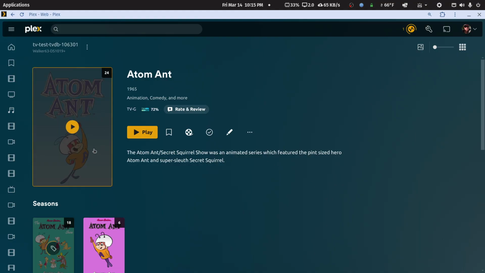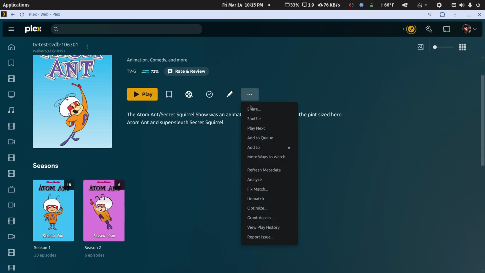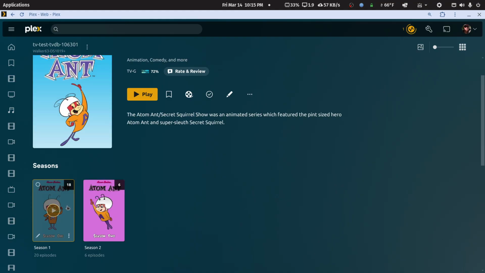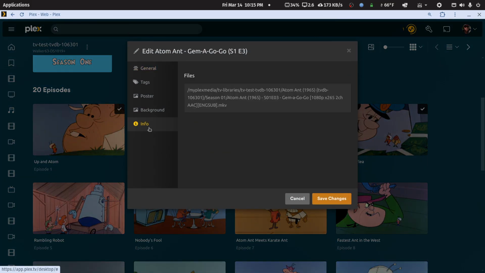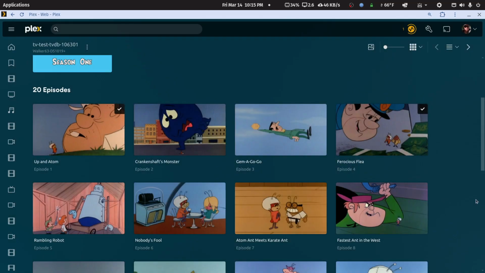So you see it kind of refreshes a little bit. It changed the posters, but let me rescan the metadata, refresh the metadata. So now if I go in, now we have the right episode, Gemma Gogo. So it takes a little bit of extra work.